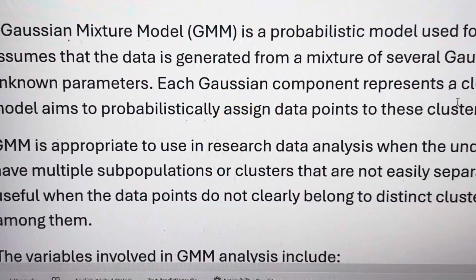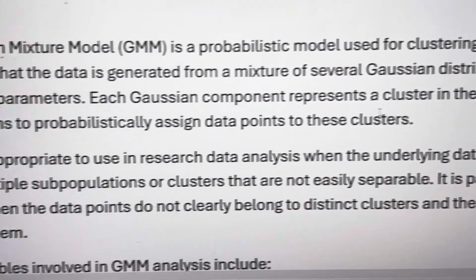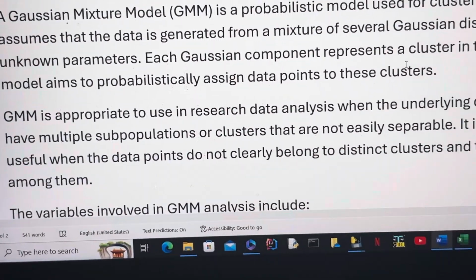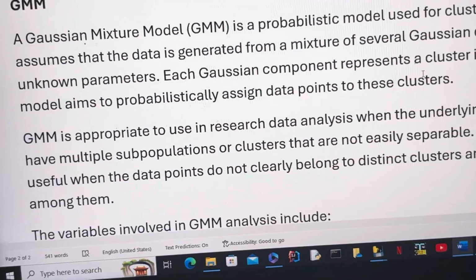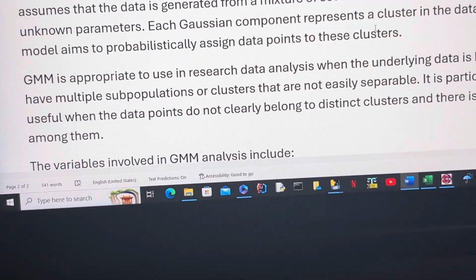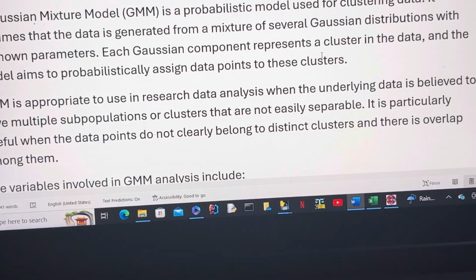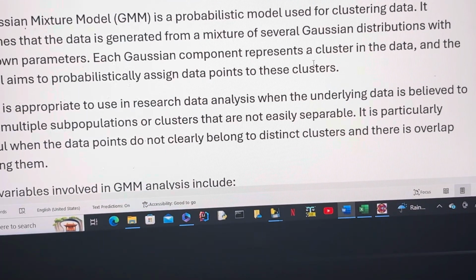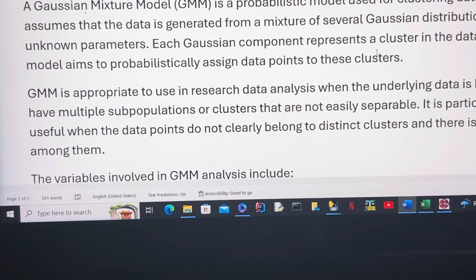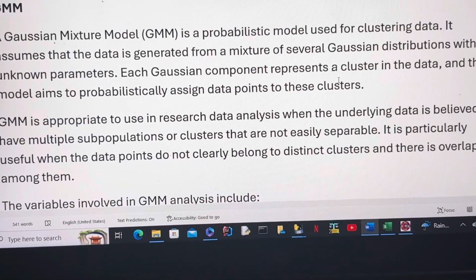Each Gaussian component represents a cluster in the data, and the model aims to probabilistically assign data points to these clusters. The GMM is appropriate to use in research data analysis when the underlying data is believed to have multiple subpopulations or clusters that are not easily separable.